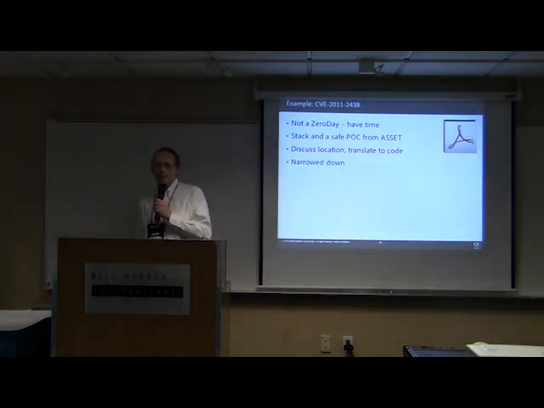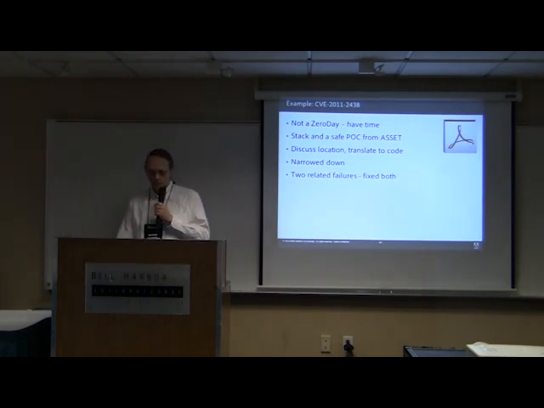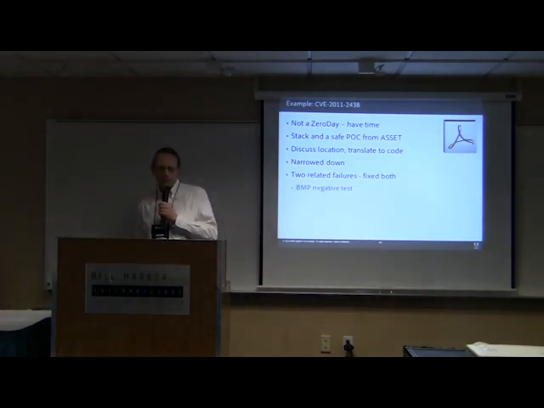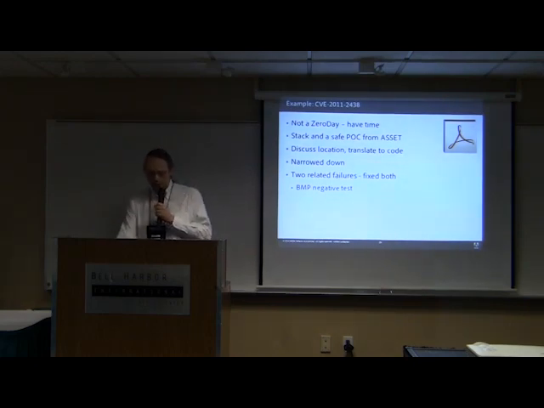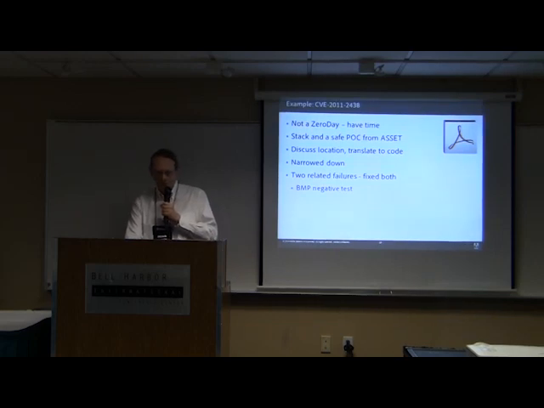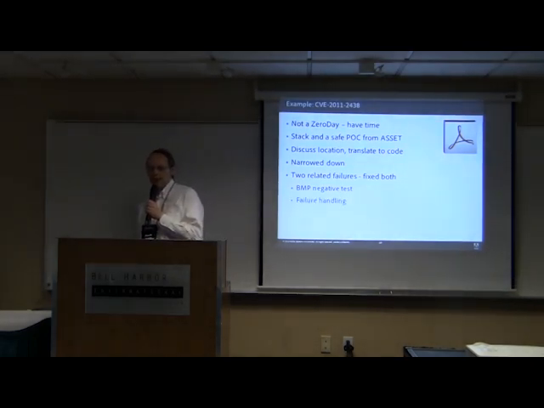So we narrowed down the issue. You let me know if you need any more detail on the vulnerability itself or anything else. There were two related failures going on. We fixed both of them. One was in an image file format, BMP. There was a negative width test that was nicely crafted to basically write file data over memory allocated for other structures. We fixed that, but even with that, there was some failure handling.